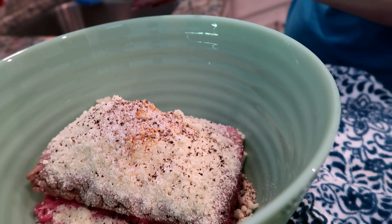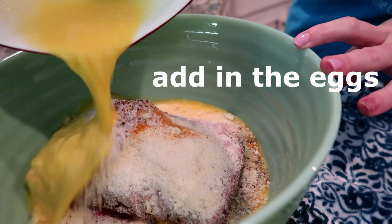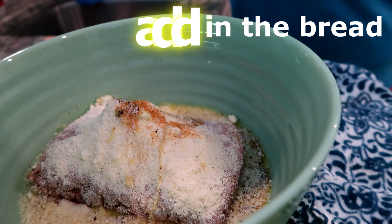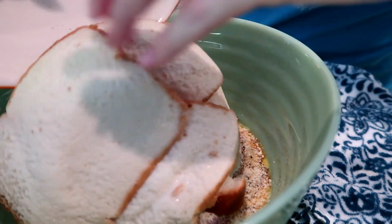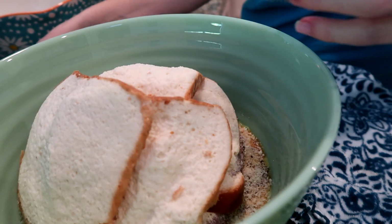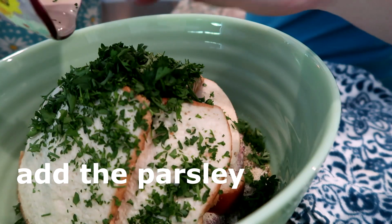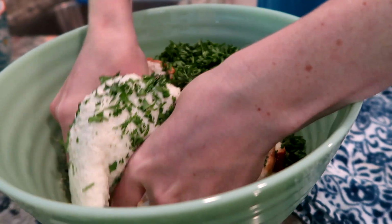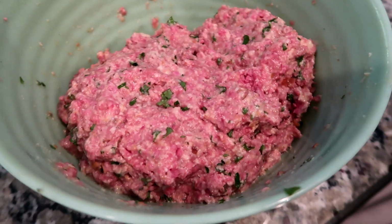All right, I had to clean up a bit too, because I do not like to clean up a huge mess whenever I'm done with everything. And we got our eggs in there, and we are ready to add our bread in there now. Oh yeah, good and soggy. And last but not least, our fresh parsley. Sprinkle that on top. And now what's the fun part? You just smush it in.